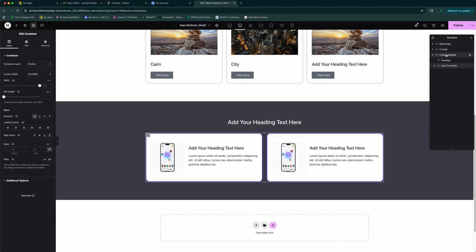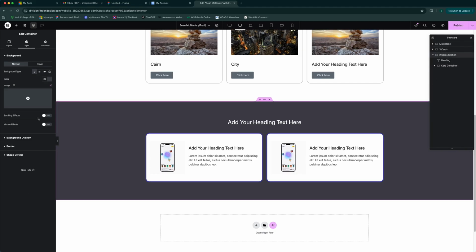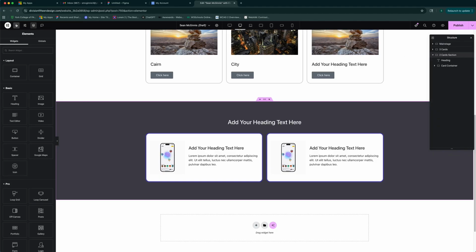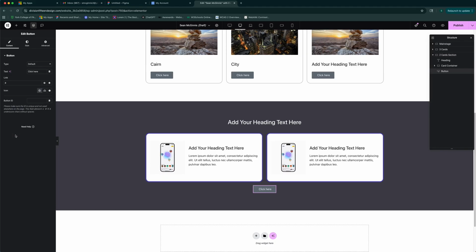So let's just say I want to add a button to the two card section. I can do that by coming over into my structure panel, clicking the 2 card section, adding an element, slapping a button in there, and then it's just a matter of styling my button appropriately so that it's the right color, it's the right spacing, and all that kind of stuff.